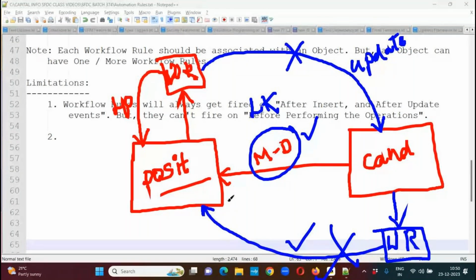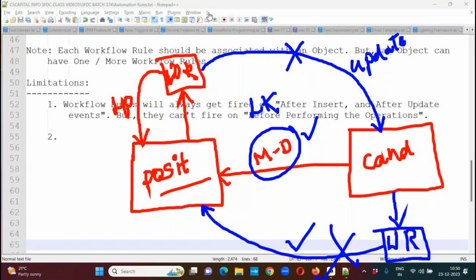If you want to update the fields from parent to child, workflow will not support it. These are the constraints that we have in workflow rules. Understand the concept here? So whenever we are updating the records, these are the limitations that we have.